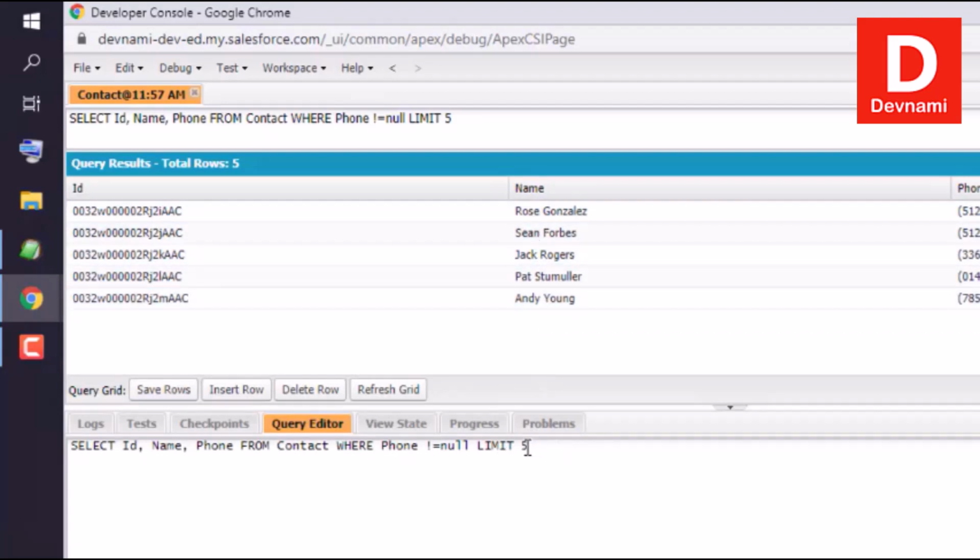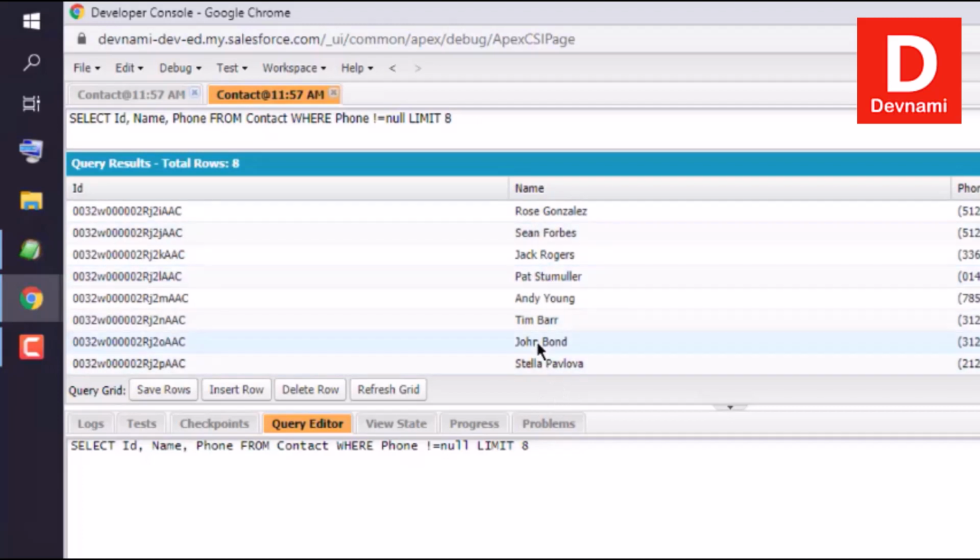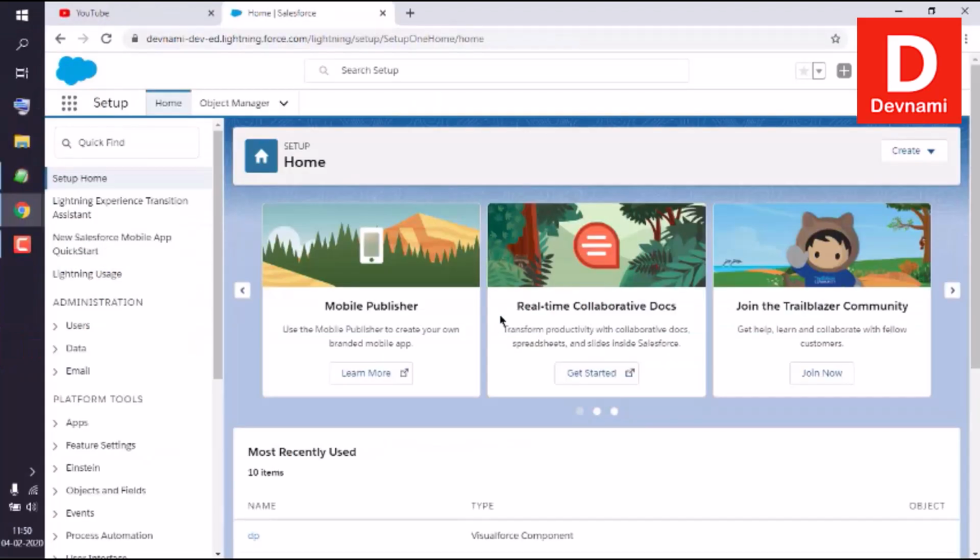Okay, if you change this number to let's say 8, that will increase this output to 8 results. So you get the idea how to use limit keyword to limit your result set when you run your select query in Salesforce developer.